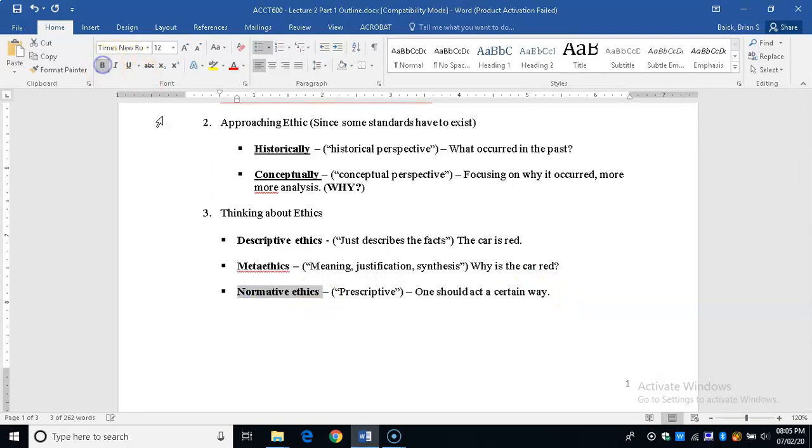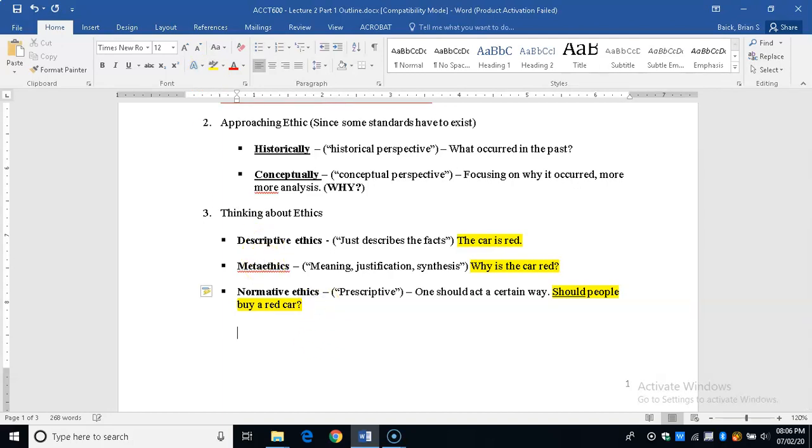When you talk about normative ethics, that's an even higher level, and you're going a step further and asking the question how people should act. With the example of the red car, if I say, should people buy a red car, then that's a normative ethics type of question. Okay? It's very important to remember that normative ethics typically has this word should in it. Should makes it a normative ethics question. Okay? Whereas why is more of a metaethics question. And a simple statement of fact is more of a descriptive ethics matter.